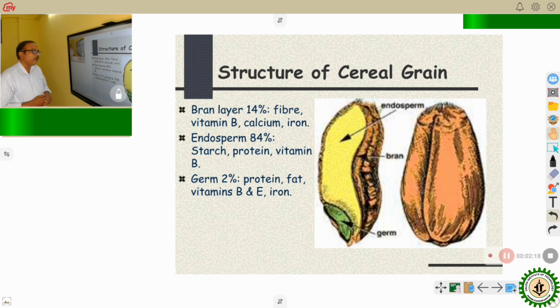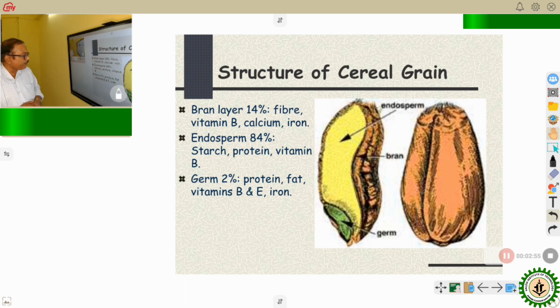The higher the bran content within the cereal, the greater will be the mineral content, and the bran portion also contains a very high percentage of lipid. The bran and germ contain a higher lipid percentage, and once milling is done, the bran byproduct is sold differently to millers who extract the oil, rice bran oil, corn germ oil, etc.